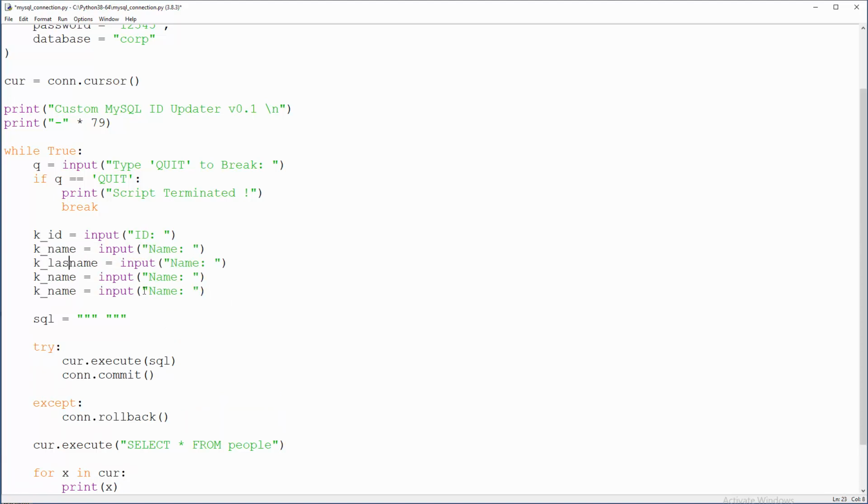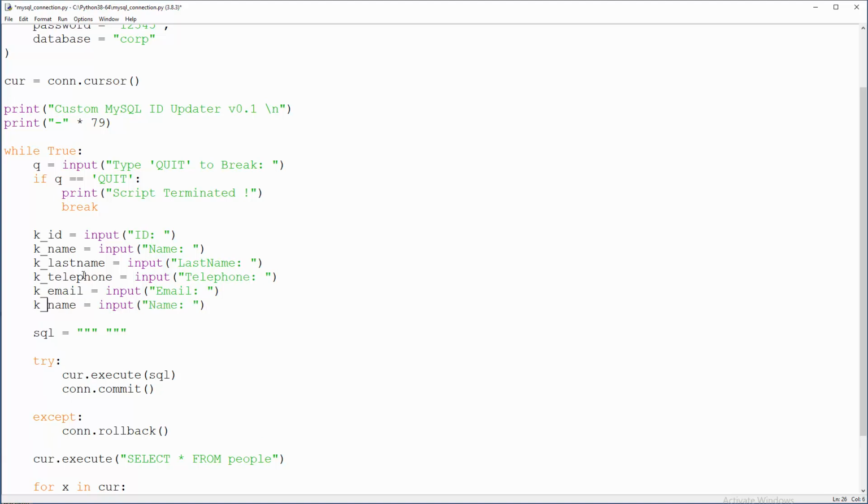This will be for last name, right, last name, and this will be for telephone, and this will be for email, email, okay, which means this must be telephone. And again, a new line, but this time for address. Right, address.